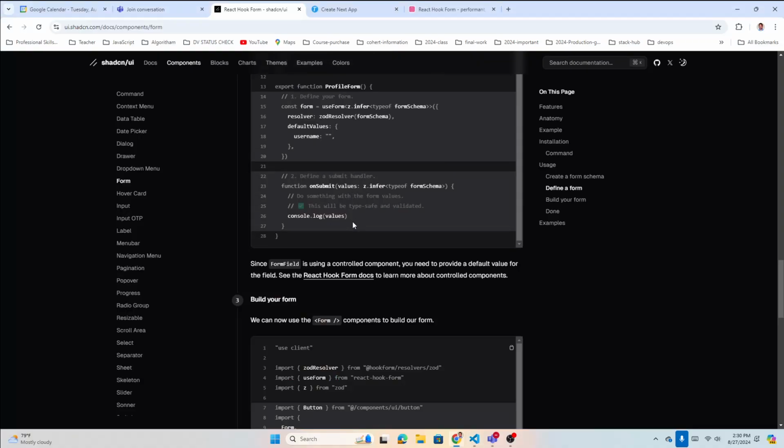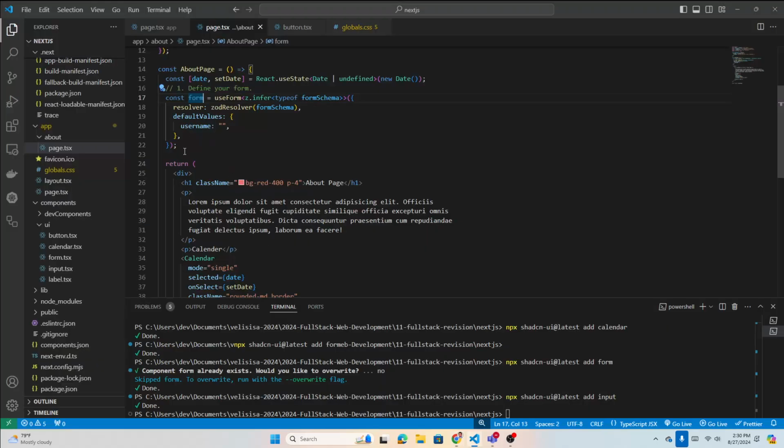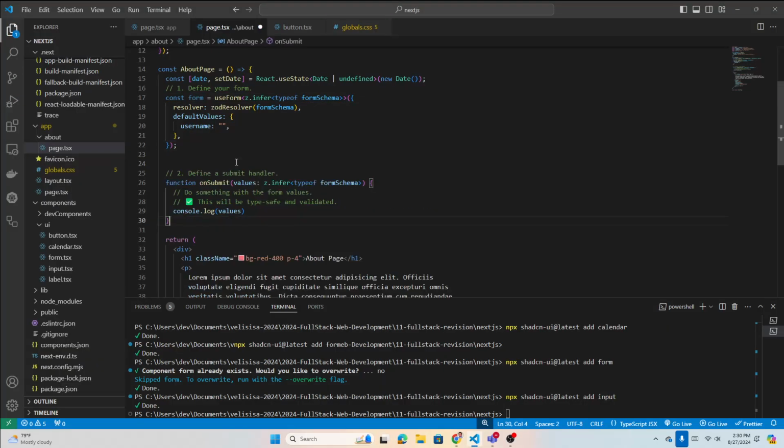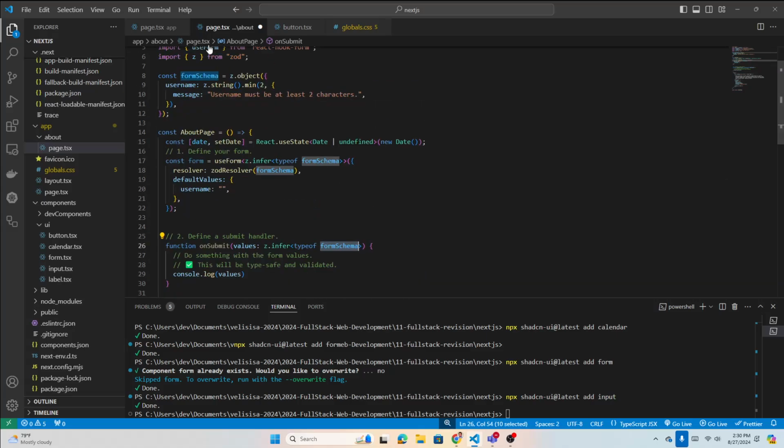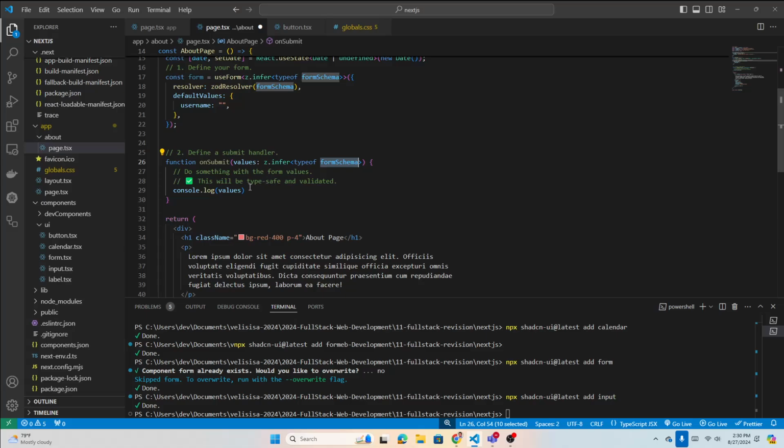The next thing is you're going to handle the form submit, which is here now. When you submit the form, you want to send the data. That will be in the second function, onSubmit. When you submit the form, the value will be stored in this values object. You can name it anything. You must check that value against this type, the form schema, which we have defined on the top, and console log.